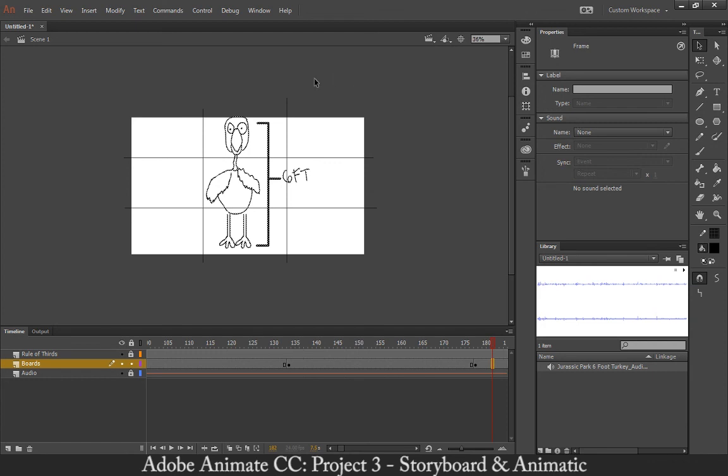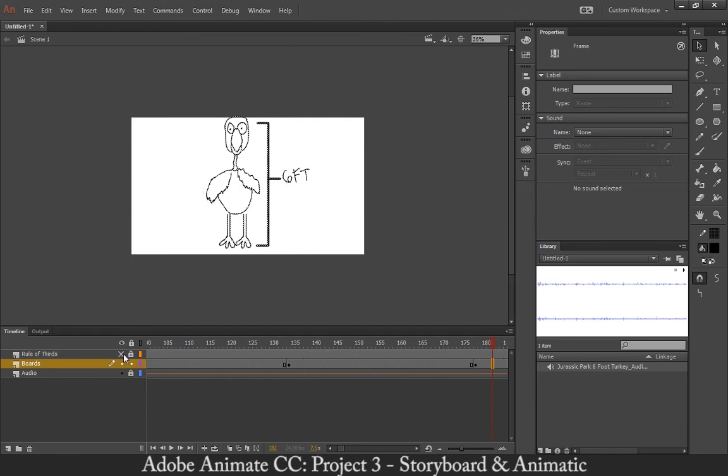Now, if I were to continue working on this, I'd obviously add a lot more storyboards. I find this sort of the fastest way to go about doing these projects, on this particular project anyway, to get your boards in there, to get your animatic going. You've got the audio. First thing you want to do is get your audio, and then take it away from there. I find it really awesome with Adobe Animate to do quick storyboards and quick ideas. Just scribble, scratch your boards on there, get them out there, and then you can fine tune them later.